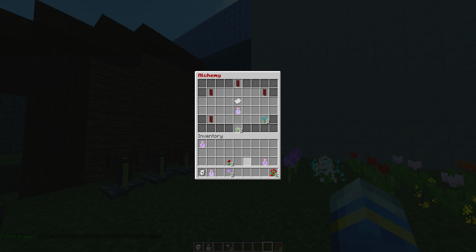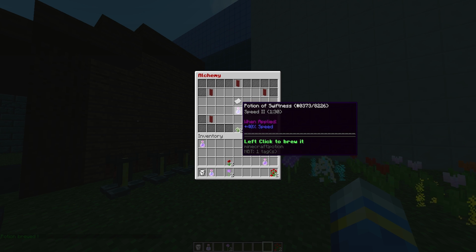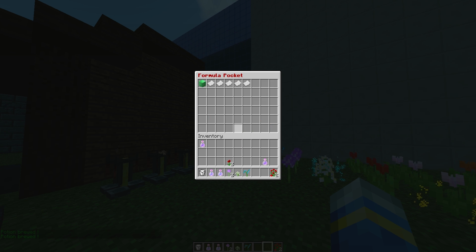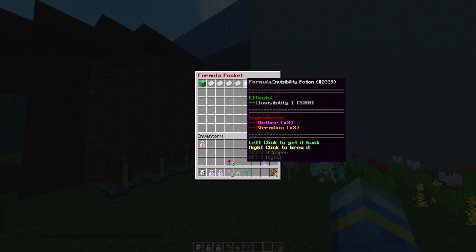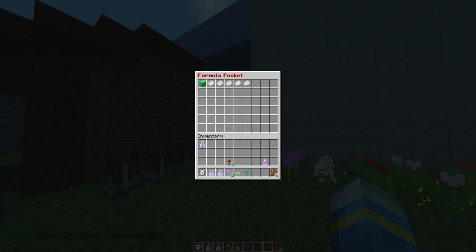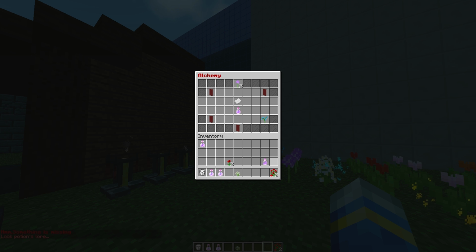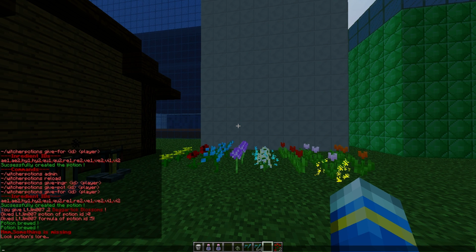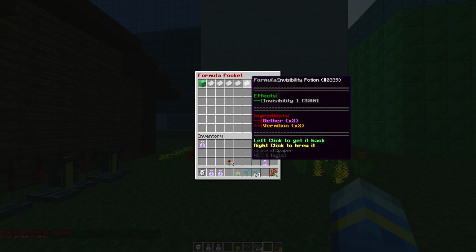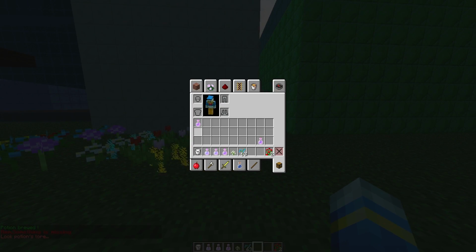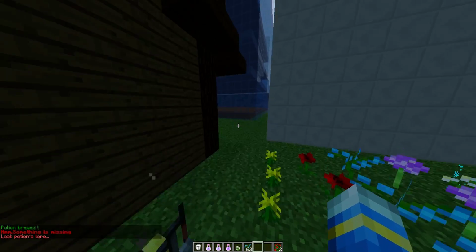There we go. So as you can see, we've made some. We can also make a potion of swiftness, so click that. And if we click back on the paper, we can go to the invisibility potion. Oh, I keep left clicking. So as you can see, I'm not sure we actually have enough, so we need more vermilion, which is quite unfortunate. Although, because I'm in creative mode, I can instantly get some more. So right click, then left click to brew, and if you don't have enough, you won't be able to get it. So that is the plugin, it's really cool.